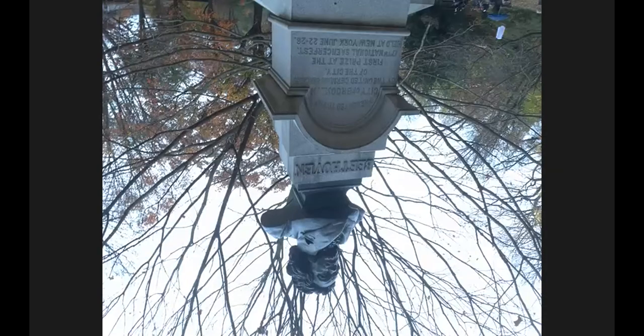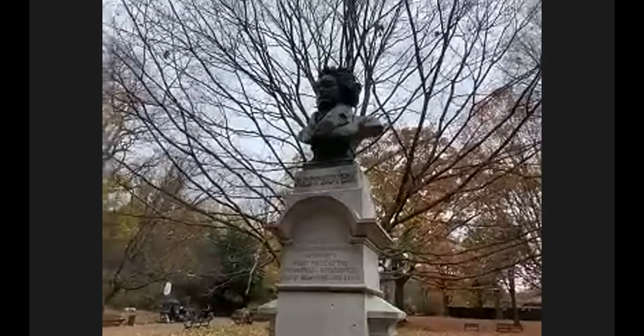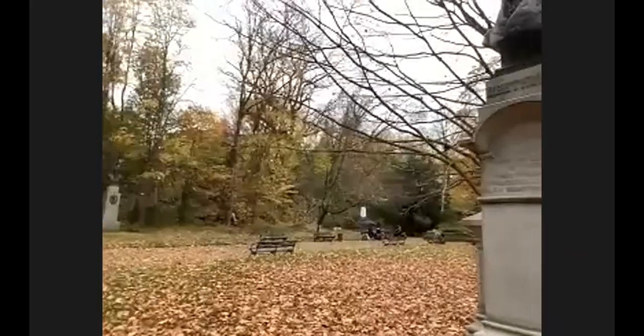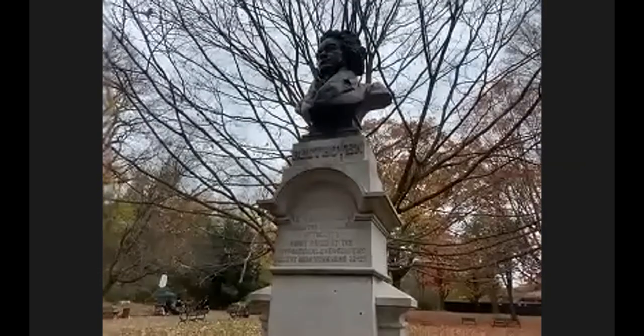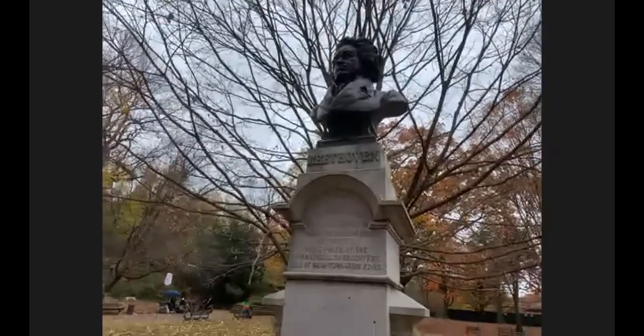We can pull up this picture in just a second, Cindy, because there's actually something I want to show right here. And if you come into the Concert Grove, you'll see many busts. And I would say that these are some of the most enduring symbols we have still in Brooklyn of that German civil society that was so vibrant before the First World War. So we have a bust of Beethoven over there. We have a bust of Mozart over in this direction. We have a bust of Weber, Carl Maria von Weber. You can see here: presented to the city of Brooklyn by the United German Singers of the city, first prize of the 17th National Sangerfest held at New York in 1894.